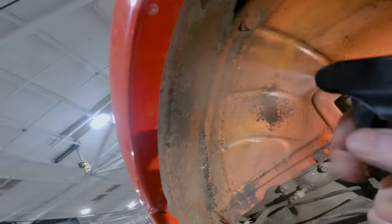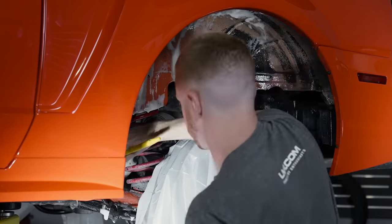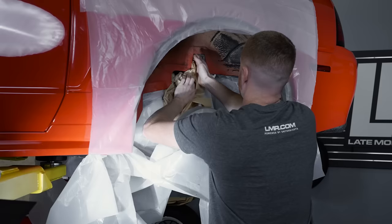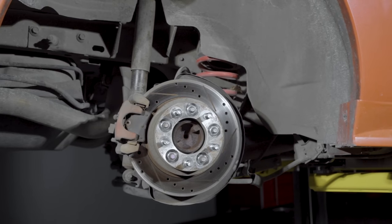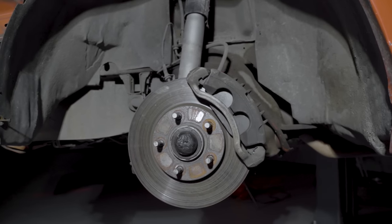We knew going in we weren't chasing perfection on the undercarriage, since the car is going to be a driver and there was existing undercoating that had already started to fail — we just left that alone. After getting the undercarriage sorted, we moved to the rear fender arches. We kept applying cleaner degreaser until the suds turned white, meaning it wasn't pulling off any more dirt. Once nice, clean and fresh, we let it air dry really well, masked the entire surrounding area, then wiped the fender arches with isopropyl alcohol or a prep spray and applied 3M rubberized undercoating — which we currently sell at LMR.com. I was blown away by how the 3M rubberized undercoating laid down; it laid down really, really nice.